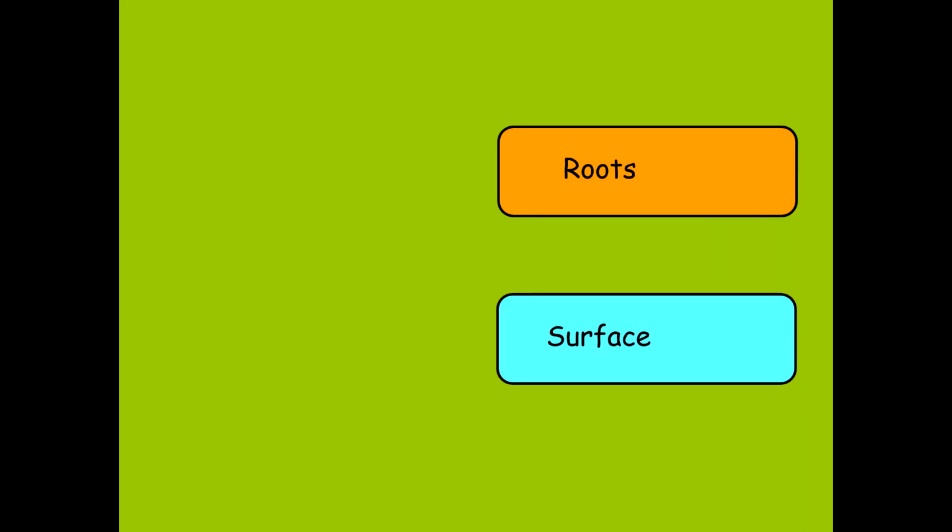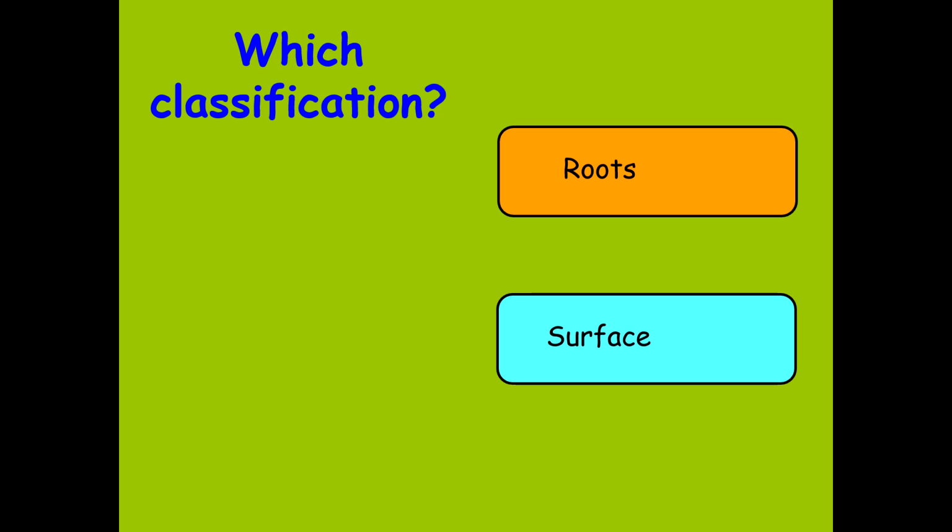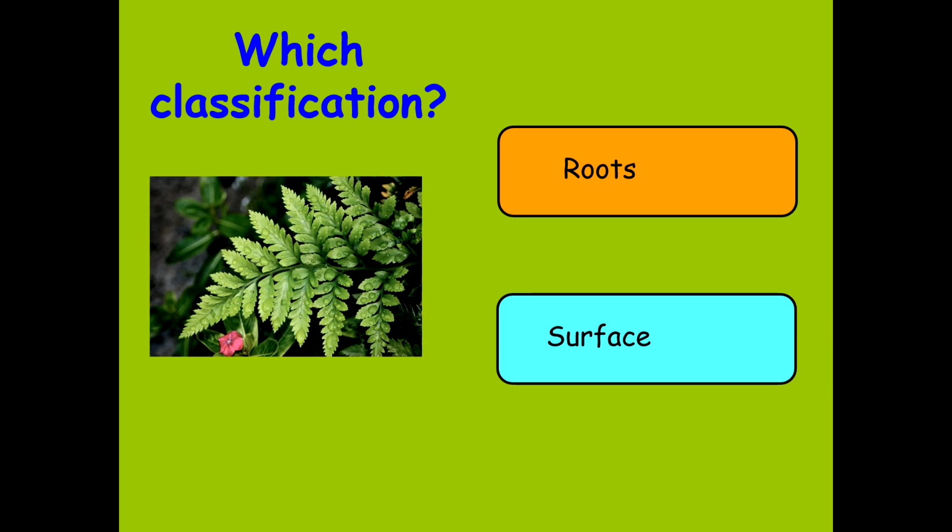Okay, last one then. Which classification would this one be from? We saw this picture earlier on in the video. It's got one big leaf with lots of smaller parts to it. We know that it grows in a woodland area and quite close to the woodland floor. It has spores. It doesn't produce its own seeds like normal. It has spores under its leaves that get dispersed. It's obviously a fern plant, that's right. And those guys take all of their nutrients and their water from its roots.